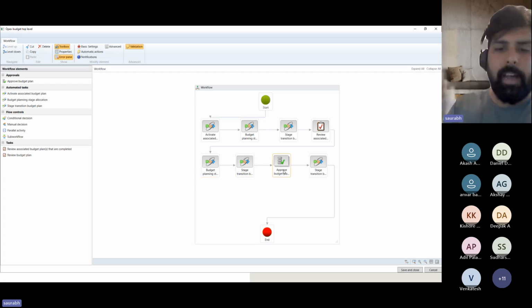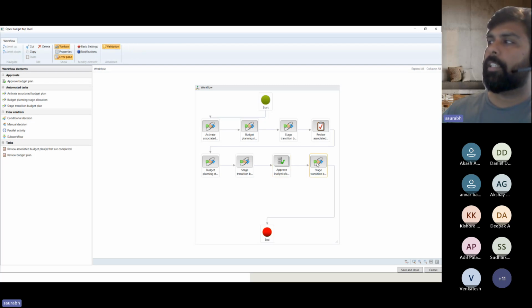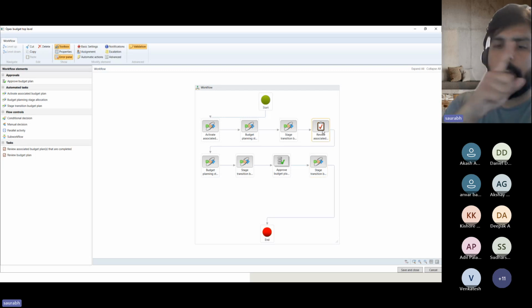Then again you will have an approval defined there, who is going to be approving that, and then you transition to the next stage. So possibly this first is you getting the review of your initial budget, and this is your final budget, which is after getting from your departments what they have approved, right?